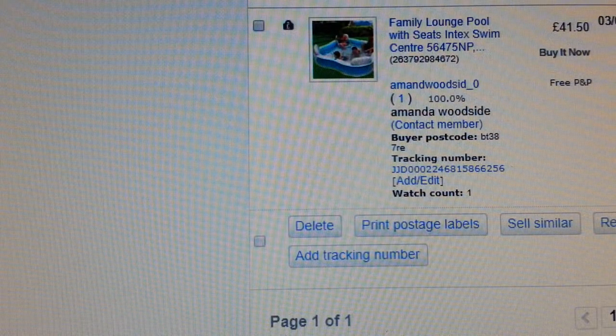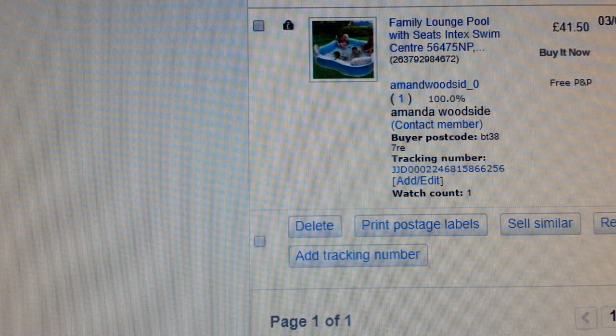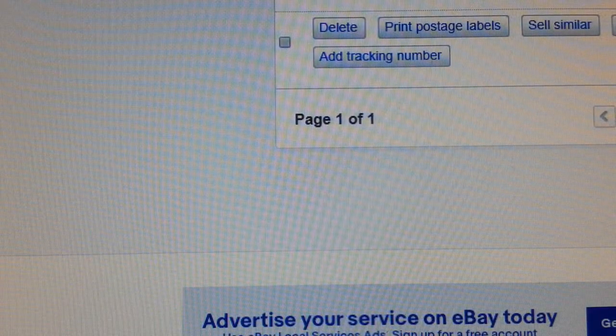The proof of the pudding is I've tried it, I've done it, and it does work — provided you know what you're doing and you know what sort of stuff you're listing. It has to be the right product at the right time. As soon as the hot weather started people sold these, then Amazon realized what was happening and hiked the price up. But if you have the funds you can buy them, store them, and next year if we get good weather sell them again.